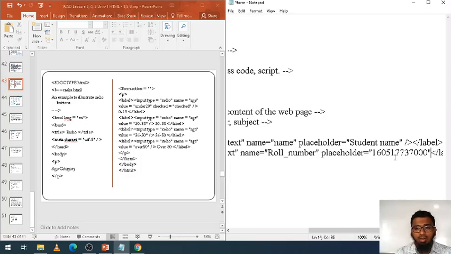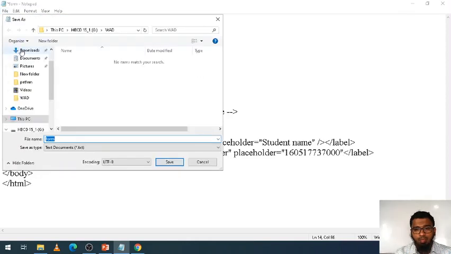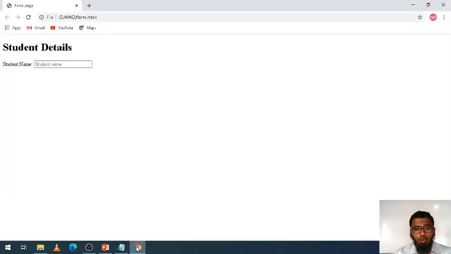So let's see here what it will show, because I did a mistake here. I am not closing this input type here, and I am saving the file. Let's see, sorry, Control S, file, save. When I save the file, go here in the page, refresh. Is it working? It is working.